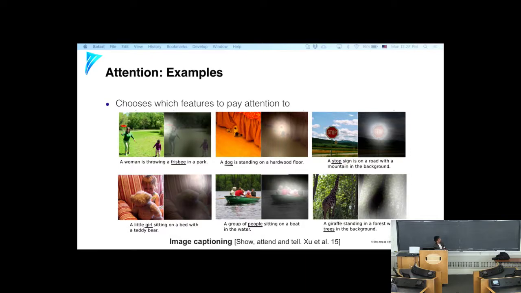And here, for example, to generate stop sign, the model will attend to this part. And here, to generate the people, it will attend to this region. And here, to generate the cheese, the model will attend to the background of this image instead of the foreground object. Yeah, this is the application of attention on image data.